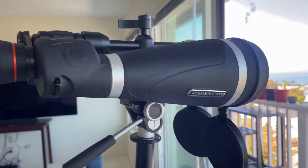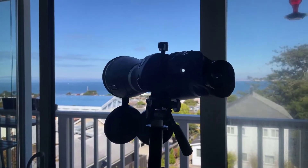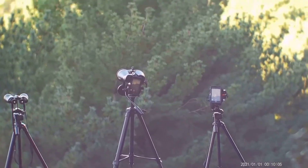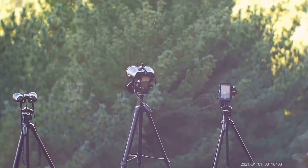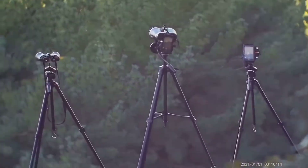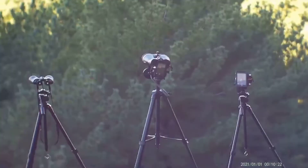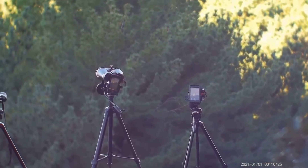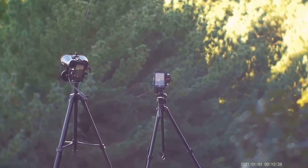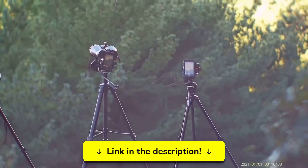Built like a fortress, they are waterproof and nitrogen-purged, ensuring they won't fog up during those chilly nights under the stars. The focusing mechanism is user-friendly, featuring a single central knob, and the eye relief is comfortable even for those who wear glasses. What gives me additional peace of mind is Celestron's limited lifetime United States warranty — having interacted with their tech support, I can vouch for their helpfulness, which is not always the case with astronomy equipment. Considering the optical quality, robustness, and adaptability, whether you're a novice in astronomy or looking to enhance your current setup, these binoculars offer exceptional value. For more details on pricing and specifications, check out the description below.